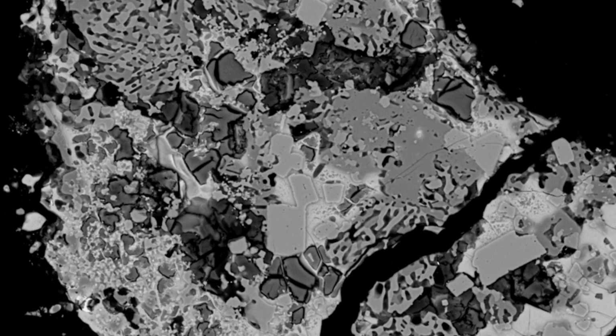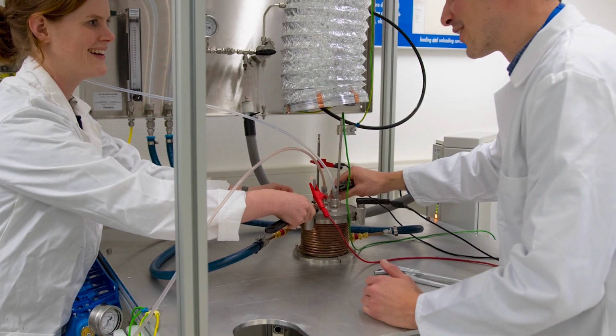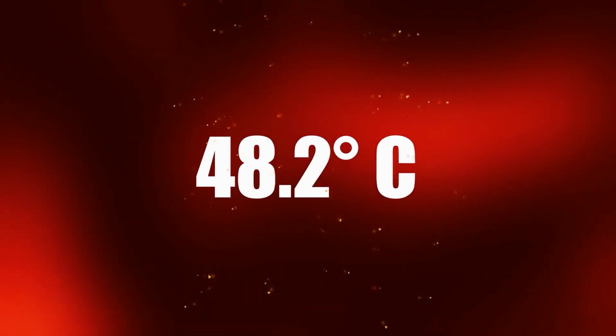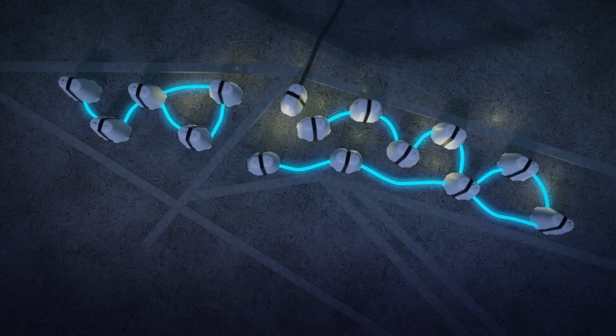To that end, the team revealed last week that they were setting up a new oxygen plant in the Netherlands to further optimize things. The main aim is to reduce the temperature. The higher your temperature, the more energy you require, and electricity is going to be a finite resource on the moon. The team has no goal temperature in mind, but they know they can do better. How much better depends on how lower temperatures impact other facets of the process, like efficiency.